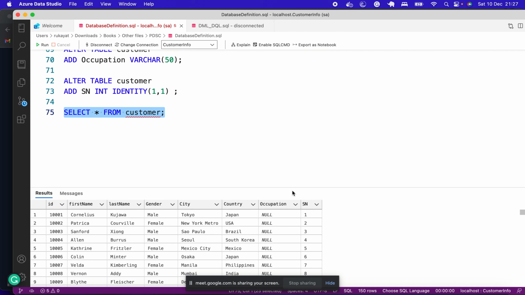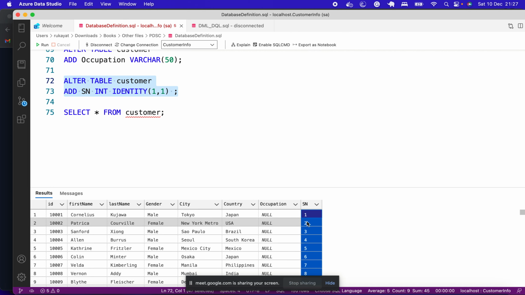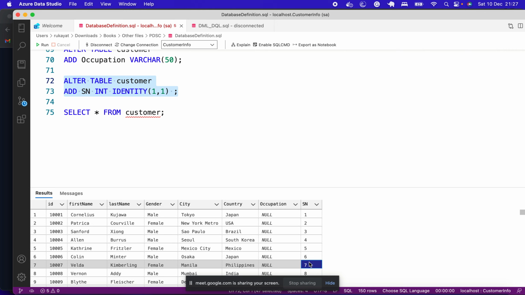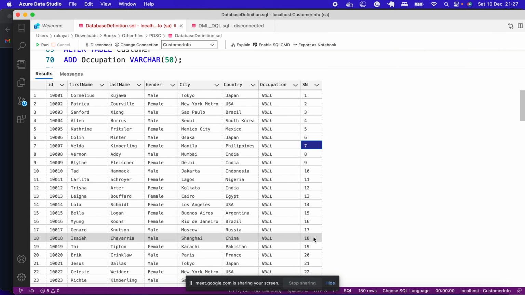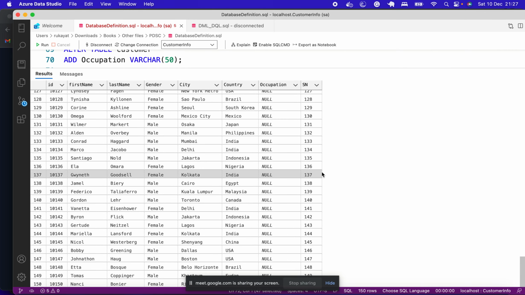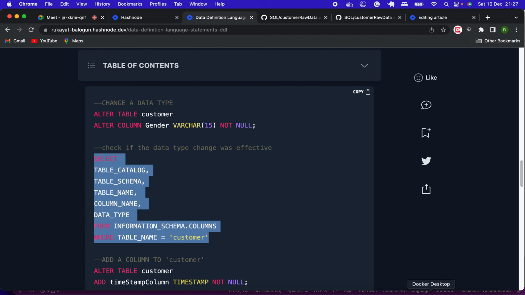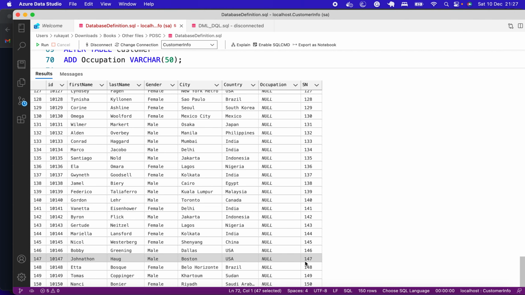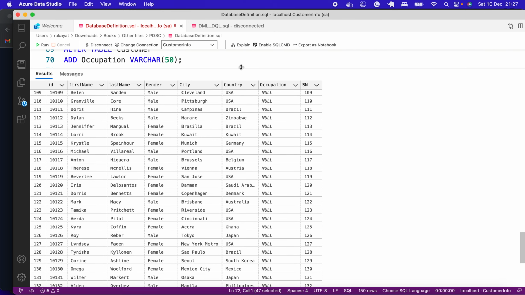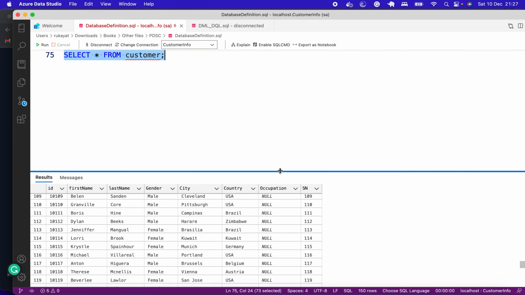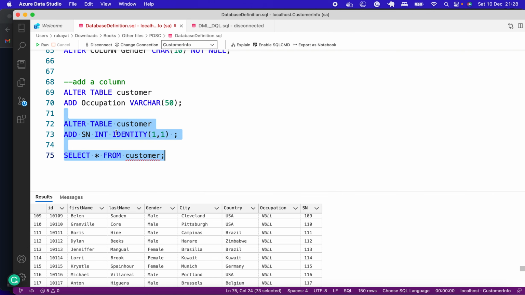now I have serial number. So this is what this is going to do for me. This is what it's doing now. It's creating this identity for me, starting from 1 and increasing by 1. Can you see? So the last one now is going to be 150. Can you see now? So that's why it was giving me that error that if it is not an identity, it's not a timestamp. So I can also create a timestamp for this if I want to.